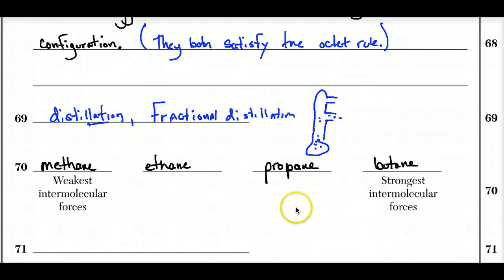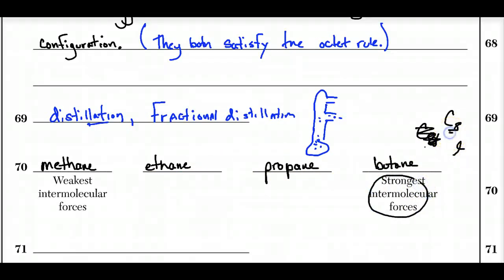One more point about this, butane is a 4-carbon chain. You guys know octane is an 8-carbon chain, right? There's my 8, C8. So octane, you guys know octane is in gasoline, and that's a liquid. These are all gases. How did a gas eventually become a liquid? Well, because the intermolecular forces increase as you add more carbons.